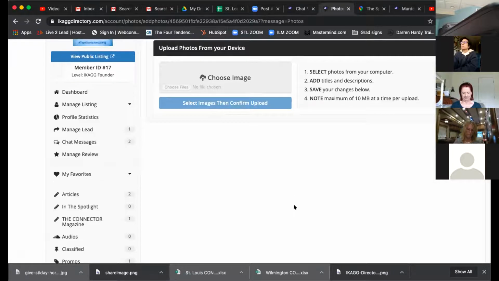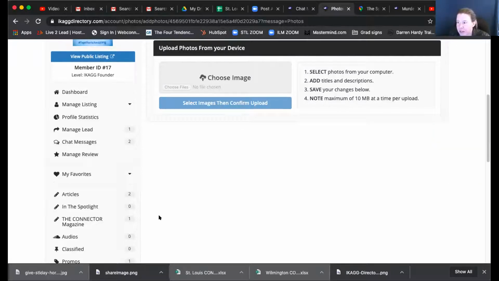So are you adding those under photos, or are you adding them under an album like this? So I've made promos, and then I'm adding all of the photos in there and adding the description. Awesome. And then create one listing called May promos in the promo section.